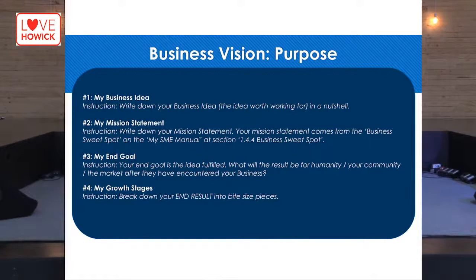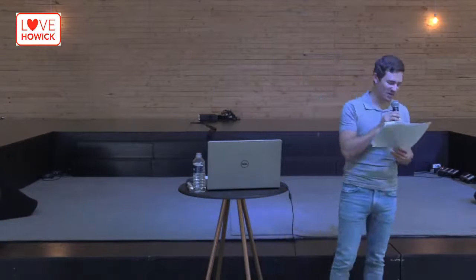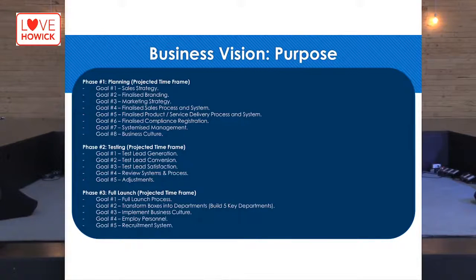Right, then you got to look at your growth stages. Okay, so you get the planning phase. All right, then under the planning phase, you need to tick a couple of goals before you can move to the testing phase. Then you got to tick another couple of goals before you can move to the launching phase. All right, so under the planning phase, you get, do I have a sales strategy, yes or no? Do I have a finalized brand? Do I have a marketing strategy? Finalized sales process, etc., etc. This is all things we're going to look at under the tactical approach. But you bring that into your purpose to bring the goals into alignment with what you are busy with. All right. Okay, then you get the testing phase, the full launch phase, and then the last part of your purpose, very important, business culture.